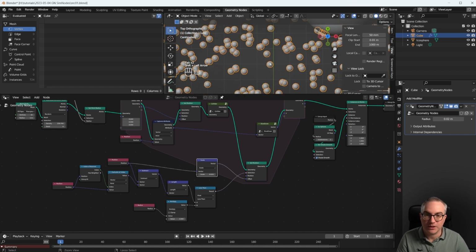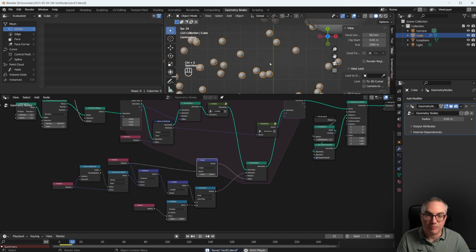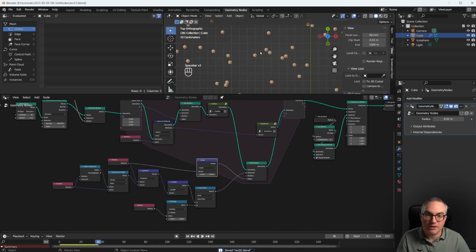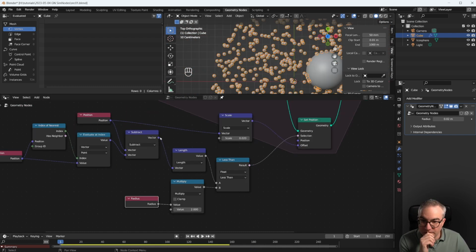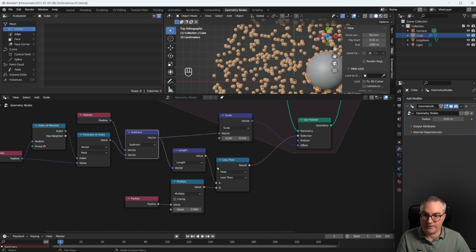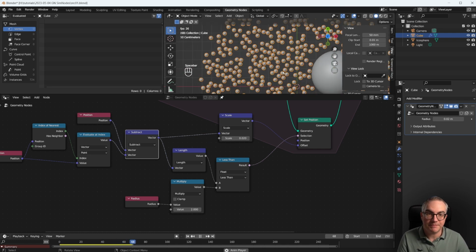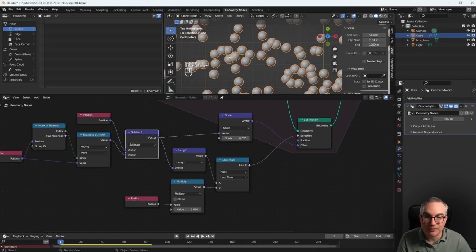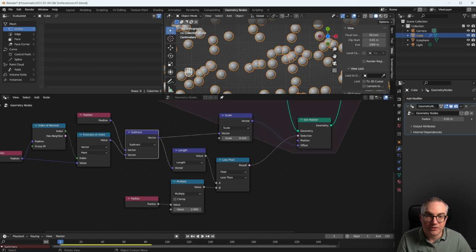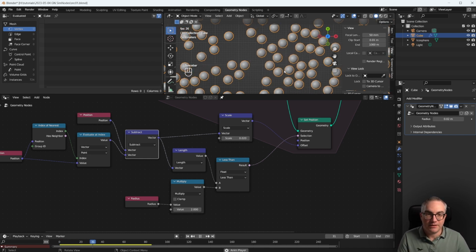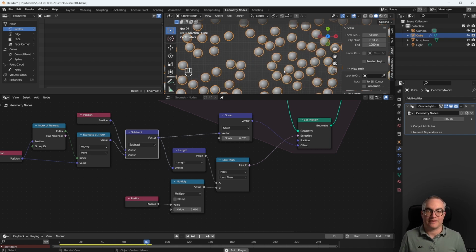Go back to frame 1, save, and spacebar. They're all moving now. Hold on. This is this vector, of course. So shift space. Yep. Cool. Let's go back to frame 1. Let's look at these here. So they're all colliding and they should be repelling and then they're all bouncing off each other.